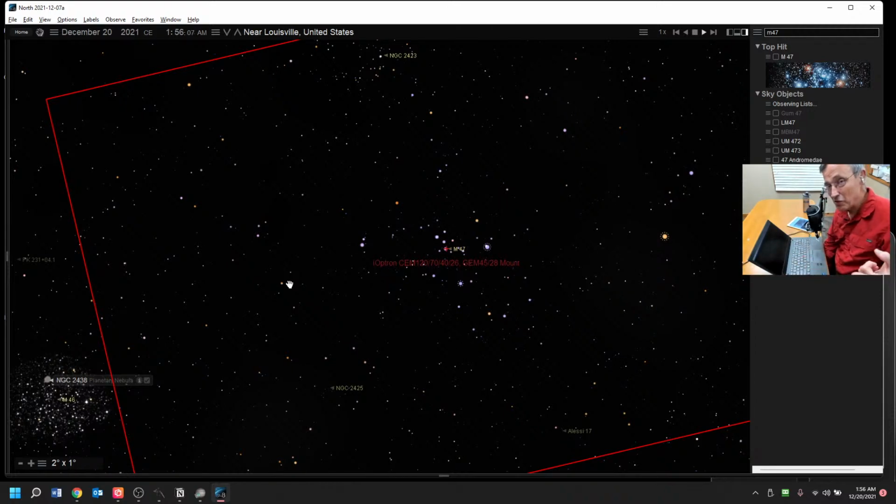So one of the reasons why people think that they look newer is because they don't last very long. They won't last 10 million years because they're not gravitationally bound. And as they swing by things like the center bulge of the Milky Way, they might get pulled apart, and they won't even be an open cluster someday anymore because all the stars will be removed. These open clusters do tend to hang out in the plane of the Milky Way more than the globular clusters do, so they're different in that respect as well.